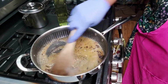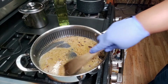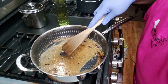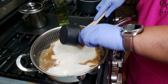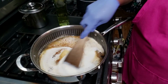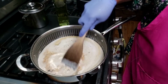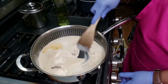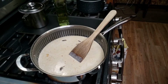Let that simmer there for a minute or two. Now we're gonna add 1 cup of my heavy whipping cream. We're gonna let this simmer and get kind of thick there. Look at that. I'll let that simmer for a minute and get kind of thick.